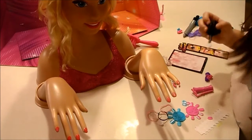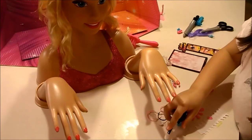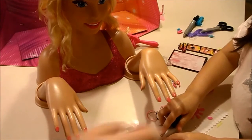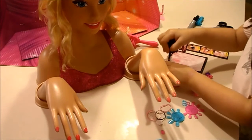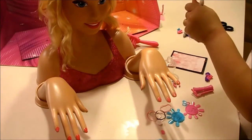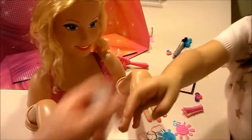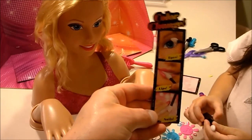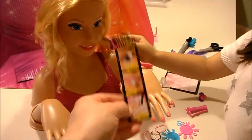Whoa. So what do you do next? Paint her nails. Here, let's see. You even paint her eyes. Oh, let's show. Over here, baby. Yeah. Let's see, it says color change. You can do the eyes. Let's see, hold on. You can do the lips, and you can do the nails, too.